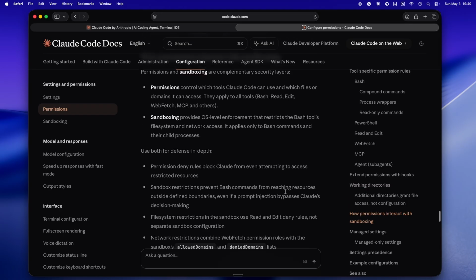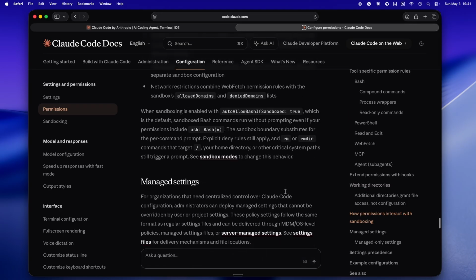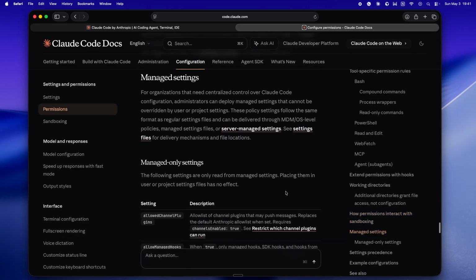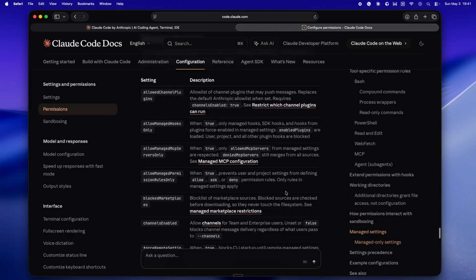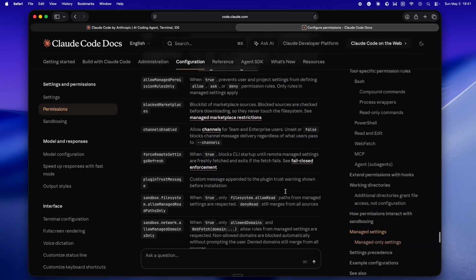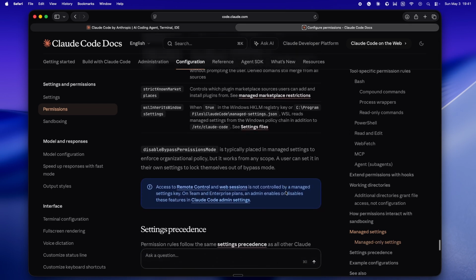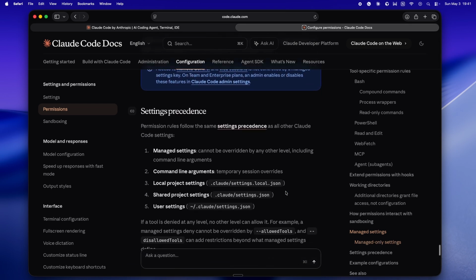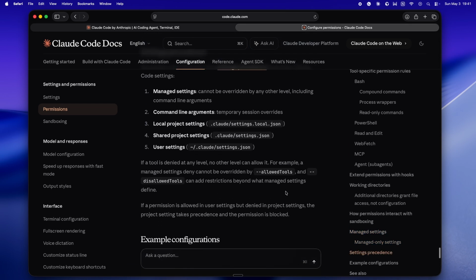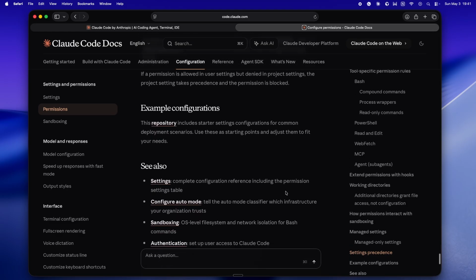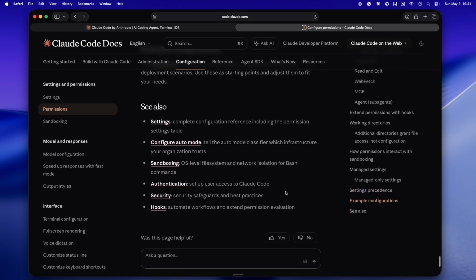Okay? And the thing I want you walking away with, the sharpest part of this whole page: read and edit deny rules only bind Claude's built-in file tools. If you deny your environment file for read, the read tool stops. But running a cat on the same file from a bash shell, different tool, different rule set. Your read deny does not stop it. The solo dev instinct is to think one deny covers the whole agent. It doesn't. You close one door at a time, one tool at a time.